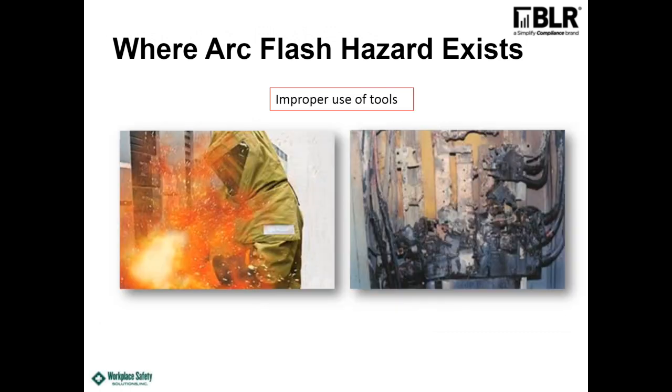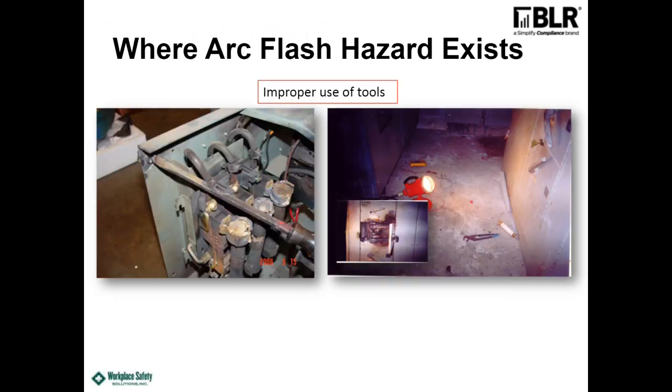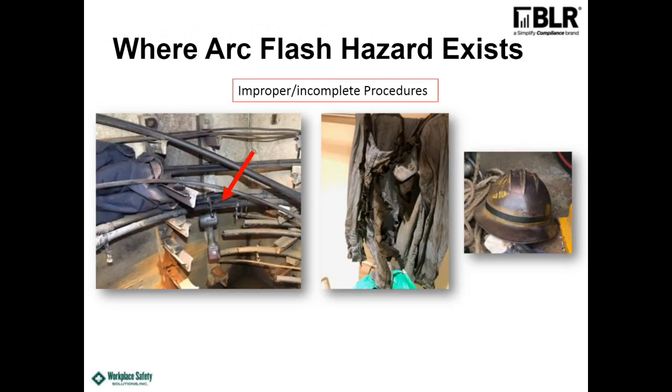Improper use of tools. Tools can cause a short circuit, especially non-insulated tools, but you shouldn't be going into energized equipment anyway if you can help it. This was a situation where they were removing a bucket. The picture on the left is a motor control center bucket. They have to take the screw out where you see the screwdriver tip, and a few inches away, that's where it made contact with one of the phases.